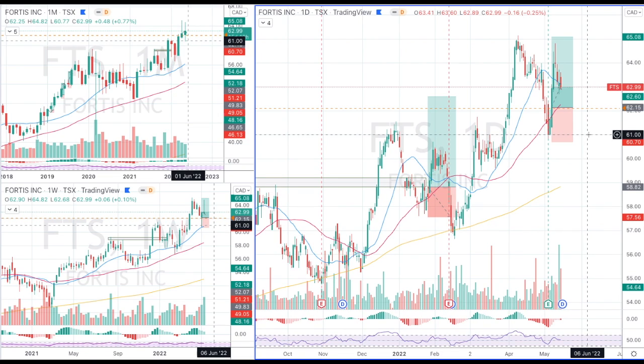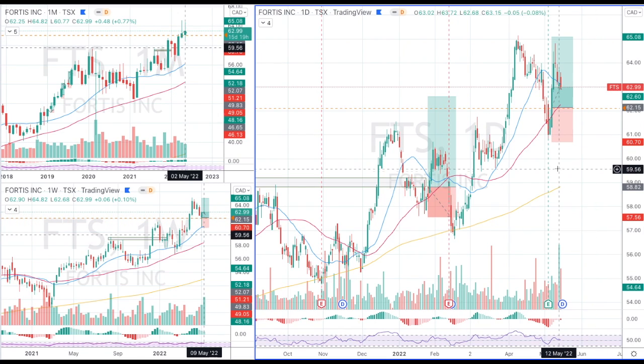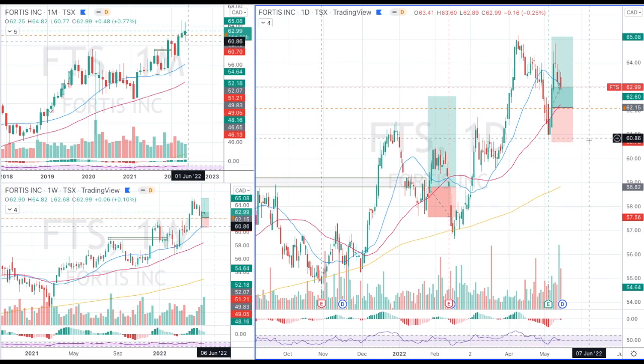a double retest. I think at this point, even if it came all the way back down, I would not be interested. If it retraced and retested after this one green bar, that would be fine. But after this big green bar and holding its highs, if it loses its highs now and retests, I wouldn't really consider that a possible entry. I'd consider that more of like a sign of weakness and something I'd want to stay away from.